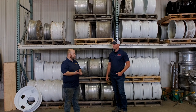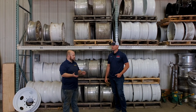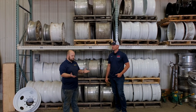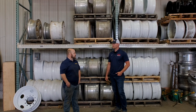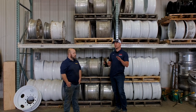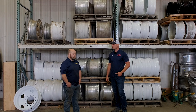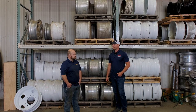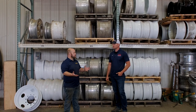So you don't have to necessarily worry about it blowing out at high speed, but will it cause it to leak? Possibly. Okay. Can you put a tube in it? Possibly. I mean, without seeing that individual case, it's hard to make a general assumption. Okay, but it doesn't mean immediately. No, it's not instantly junk. You've got to replace that tire. Okay, all right. A lot of them, if it still holds air and it's minor weather cracking, you can easily get by. Okay. Can you be proactive if you've got some major weather cracking?